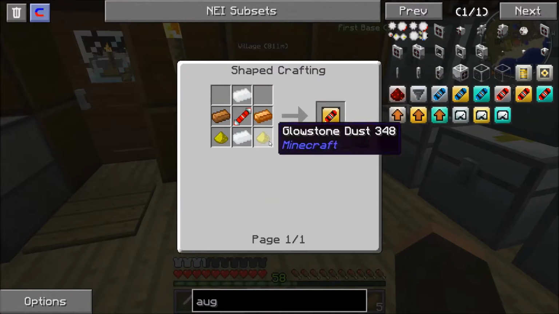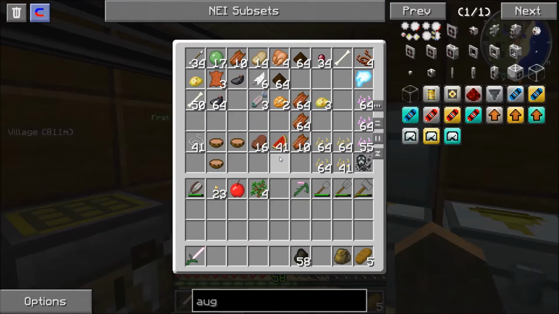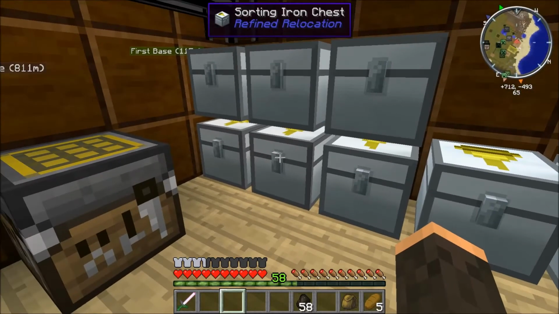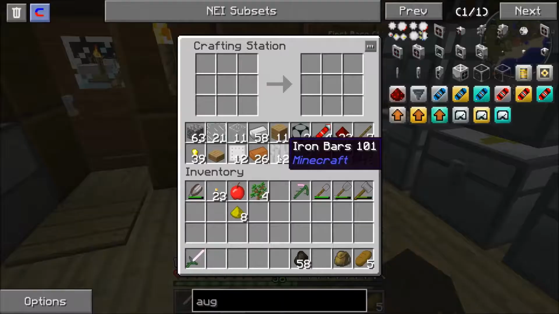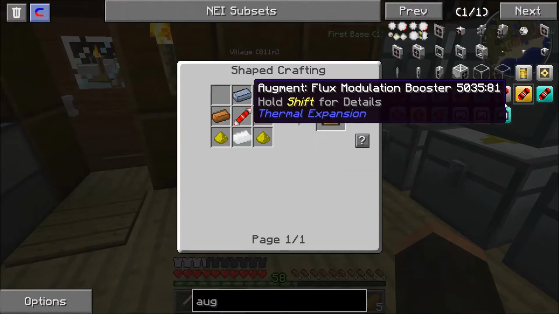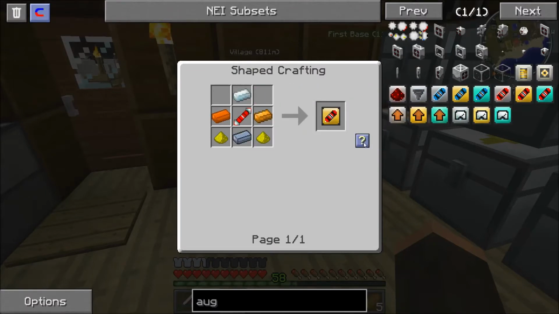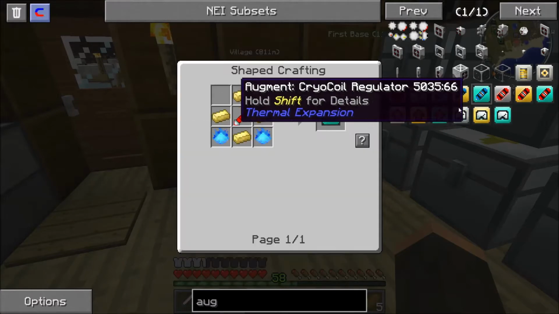And then I'm gonna need 8 glowstone. Where did I put the glowstone? There it is. And silver, copper, I should have everything else. 1, 2, 3, 4. And can I upgrade to these?